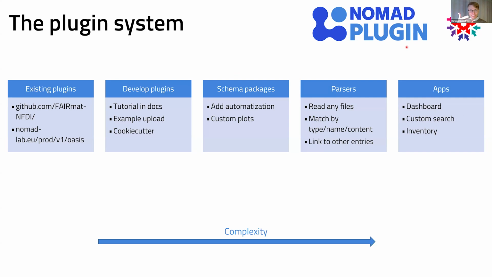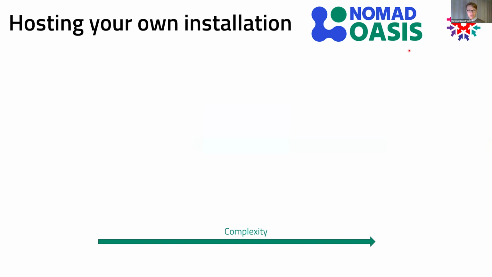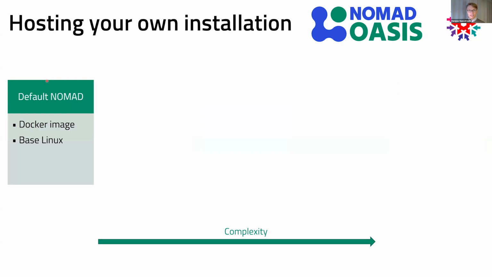And then, like I said, to do this, you need to have your own Oasis. And what are the steps now? If you want to get started and host your own installation of NOMAD Oasis, how do you go about this? So the first thing that you could do, if you just want to host a NOMAD Oasis and you have a server lying around or even just a powerful computer, is that you can just run the default NOMAD. So basically, you just run exactly the same thing that we run on our central NOMAD, and you just start that up. So that's basically as simple as Docker compose pull, Docker compose up, if you know Docker. That's it.